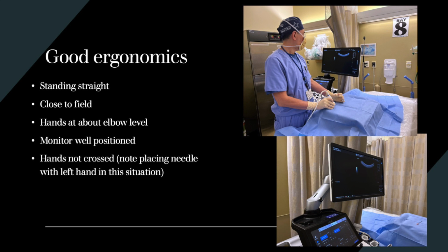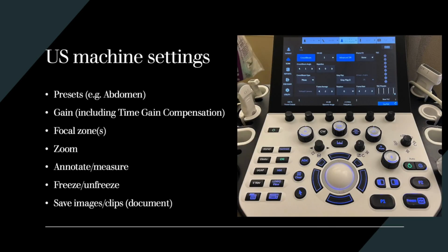You see how Paul's position is a lot more natural now. He's standing straight. He's very close to the field. His hands are actually at the elbow level. The monitor is very well positioned. You see how he's taking advantage of the arm and he's stretching that arm and the monitor so that he can actually maintain in this position, look at the patient and the monitor at the same time. And also his hands are not crossed.